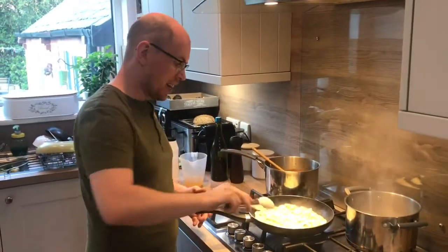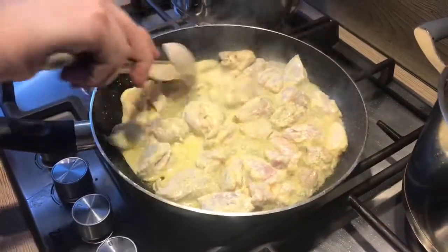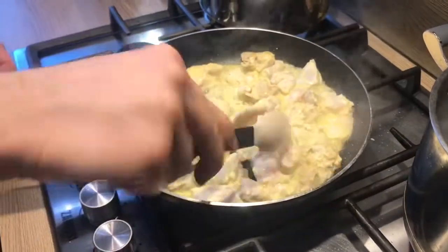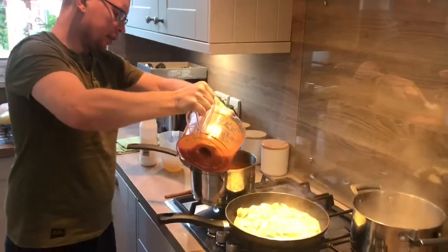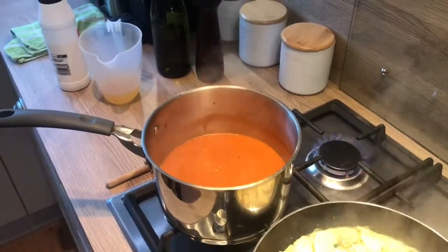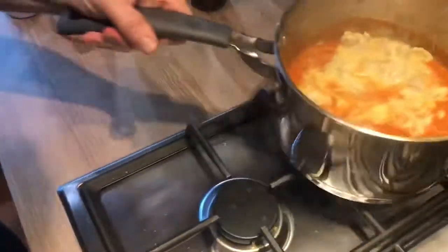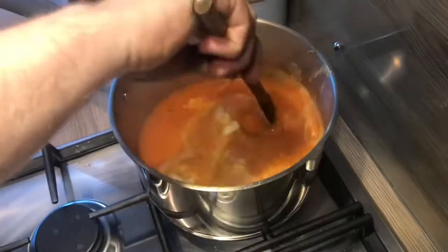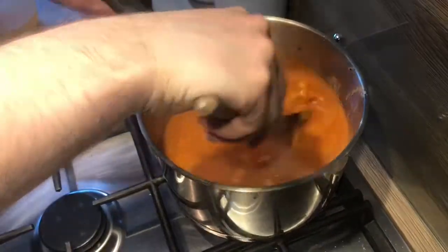Once your chicken's cooked on one side, turn it all over so that you're sealing both sides of the chicken. You don't want to be able to see any pink bits by the time it goes into the other pan. Once the sauce is nice and smooth, pop it back into the pan that you were using. And then once the chicken is sealed on both sides, you add that and all the marinade into there as well. Give that a good mix. And then you just need to let that simmer for about 20 minutes or until the chicken is cooked.